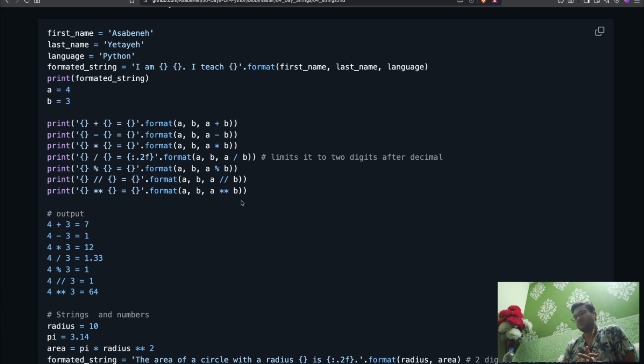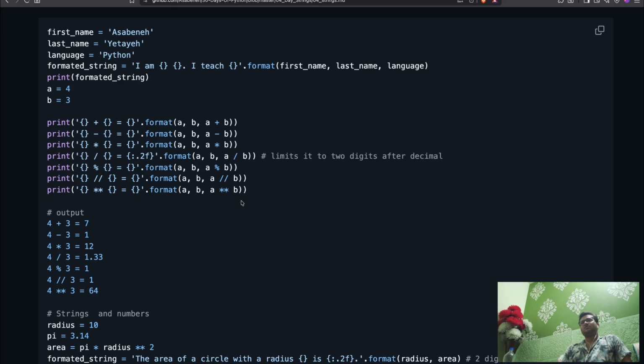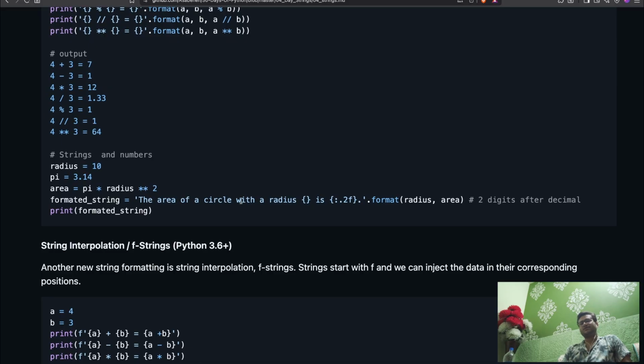And you can see here curly braces plus curly braces equals to curly braces. Now we can write whatever we want, like braces dot format a comma b comma a plus b. So whatever the result of a plus b is will be stored in the third curly braces, right? Strings and numbers, we have seen this.